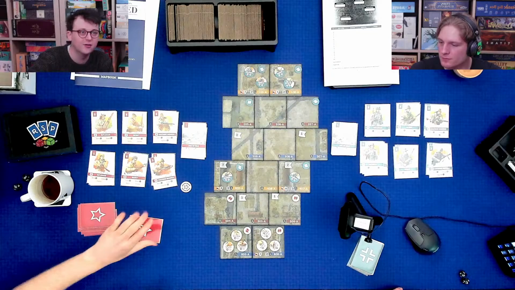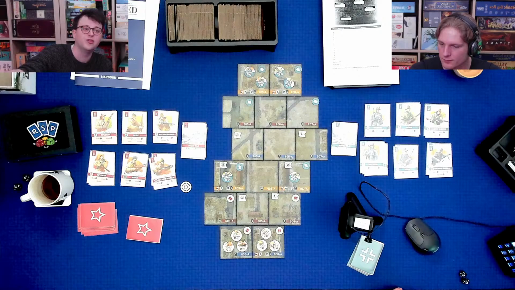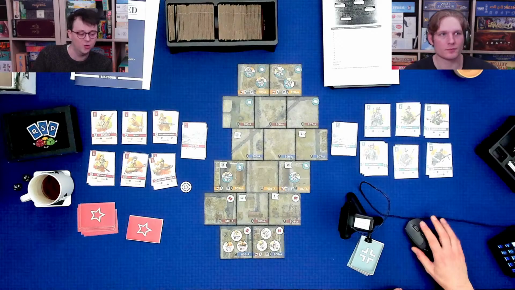So for you Stalingrad aficionados, the Germans have largely secured the outskirts of Stalingrad and are now pushing right into the heart of the city, towards the riverbank. The Soviets are really on the defensive and retreating, trying to hold on to their bridgeheads just on the west bank of the Volga. And that's where we're going to pick up.